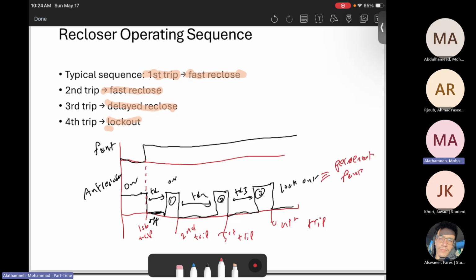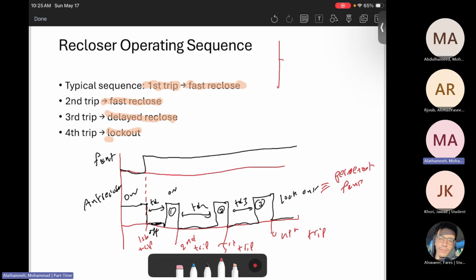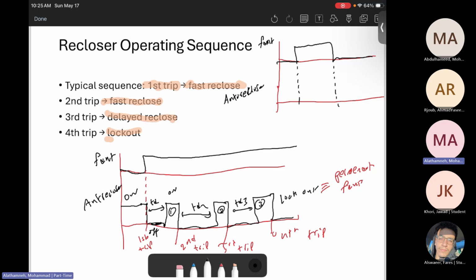Let me draw another scenario here. Here is the fault, and here is the autorecloser. Assume the fault happens here, then is eliminated here. So here is where the fault starts, and here is where the fault ends.